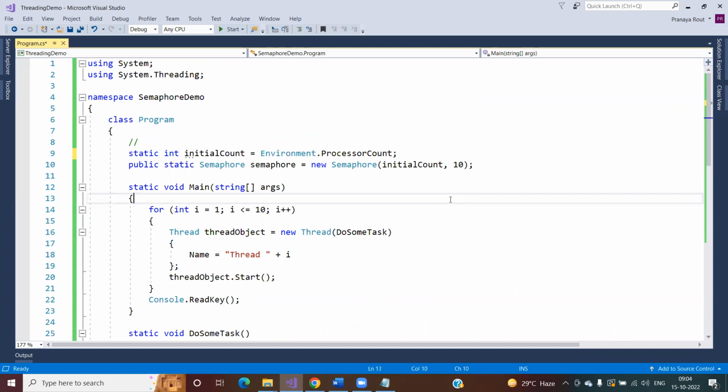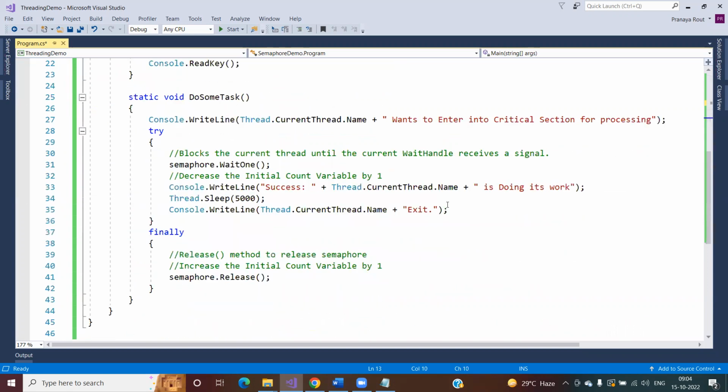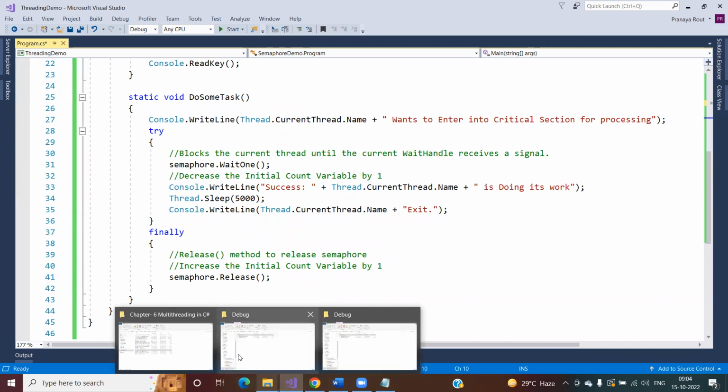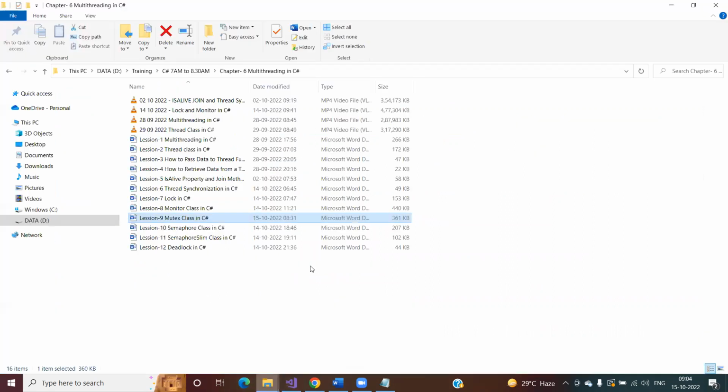Okay. In our next session, we are going to discuss 2 important things. One is Semaphore, and one is deadlock, because deadlock is very, very important. You might know deadlock from the database point of view, right? Even when you are working with a multi-threading application, there might be a chance of a deadlock.